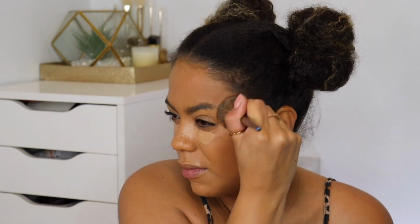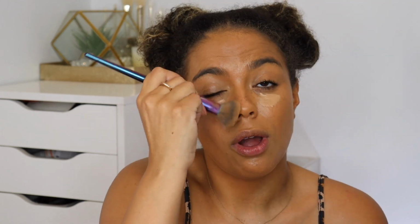I really like this consistency. So far, this is probably one of my favorite products from the line that I've been testing out, just because I'm always in the market for products like this. I think the first one that I ever tried was from Dior, the first cream contour that I really loved, and that was limited edition. That was when I first moved to Toronto, a little bit prior to stick cream contours becoming so popular. But that's my favorite format, so then I can just draw it on my face and buff it out with a sponge or a brush.